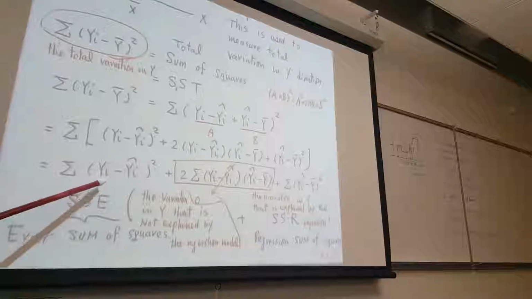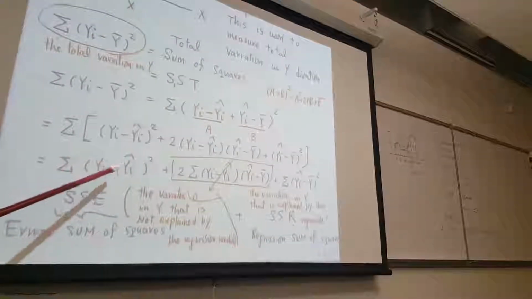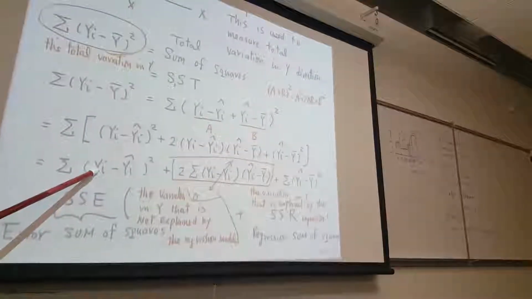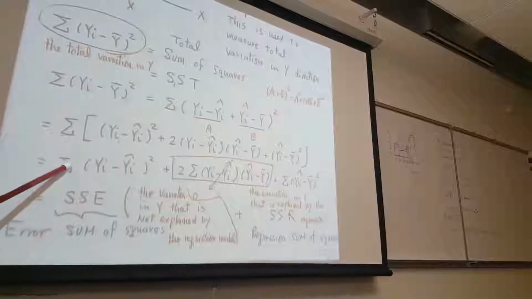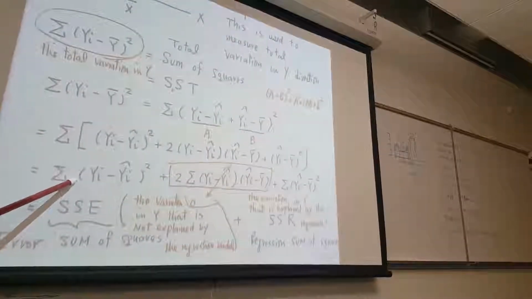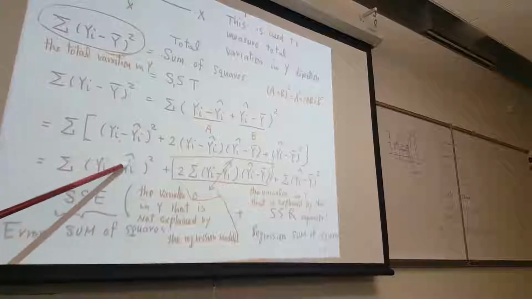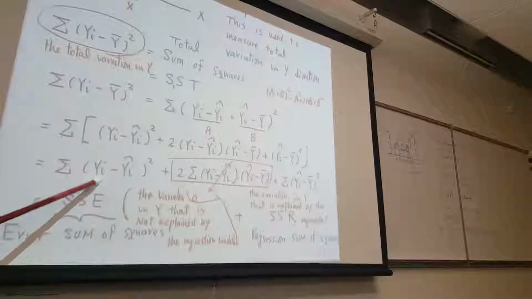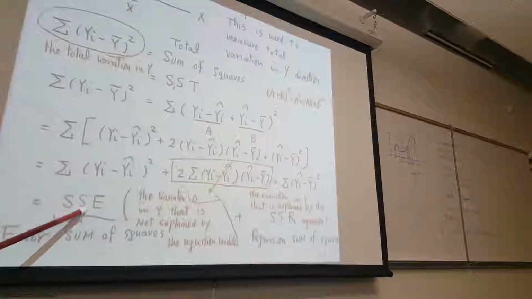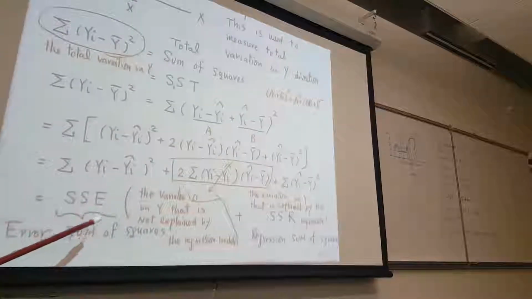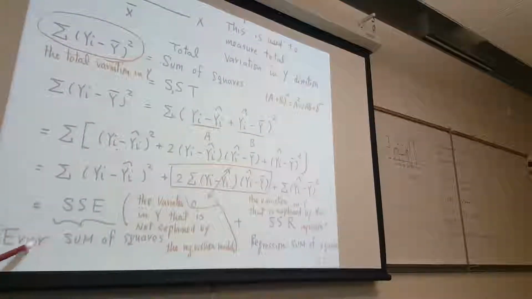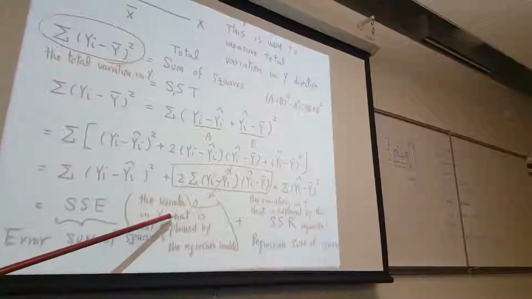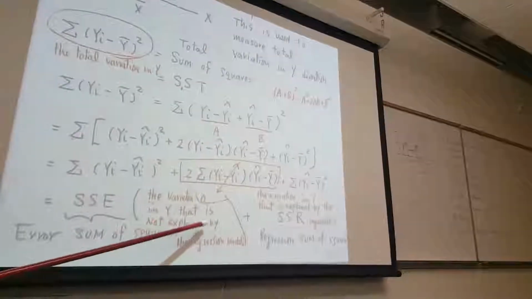Now let's look at the first term. yi minus yi hat is the prediction error, the residual. If you square it, this is the prediction error squared. You sum it up, the total prediction error squared. Are you with me? And why do you see prediction error? Because the regression model is not perfect. It cannot explain everything, okay? So this term is called what? SSE. SSE is from sum of squares error. And this is used to describe the variation in the y direction that is not explained by the regression model.